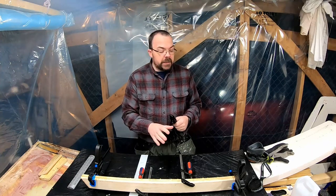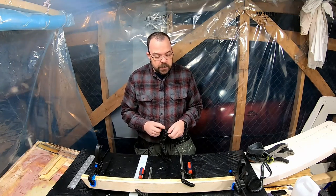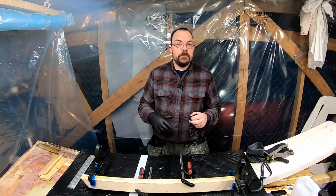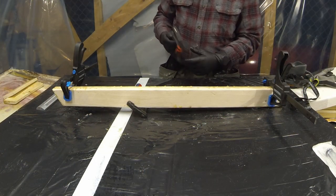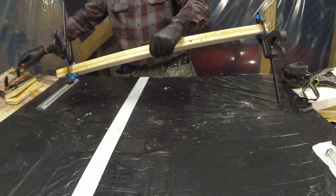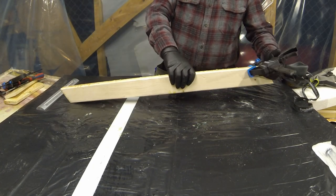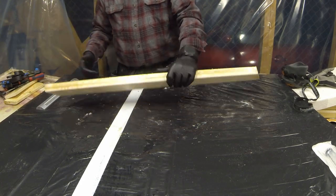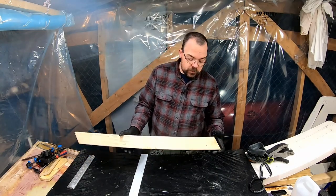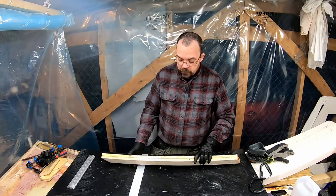Today I'm going to remove the clamps from the razor of the radar stand and see if it sits together as I am expecting it to do. I'm going to sand it off a bit. There is some resin on the outside that came out when I put them together and clamped them together. Yeah, and as you can see, it seems to stick together as it's supposed to, so I'm just gonna sand it off and then I'm gonna put it away for now, because there are some more parts.